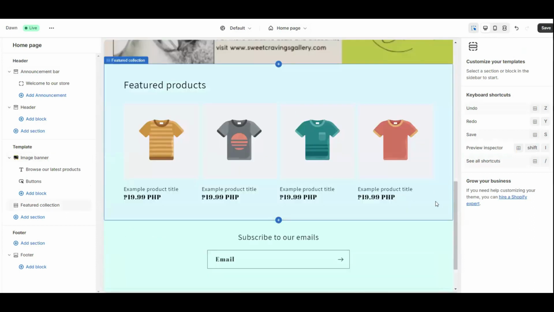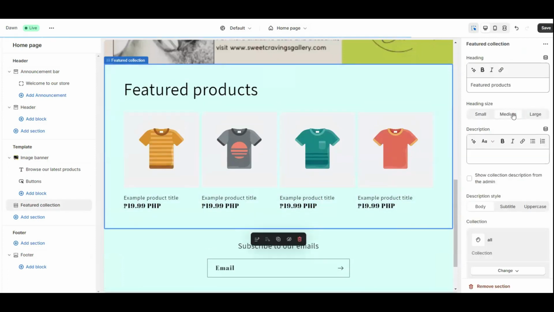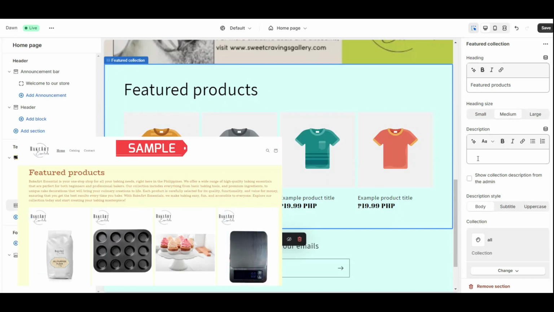Here you can change the size of your heading. I'm gonna change it to medium, and then you can also change the title or heading of the sections. Then you can input a description to describe the products or items that you are selling in your store.